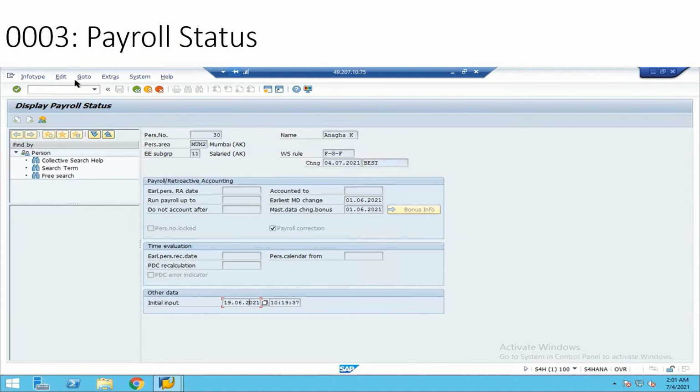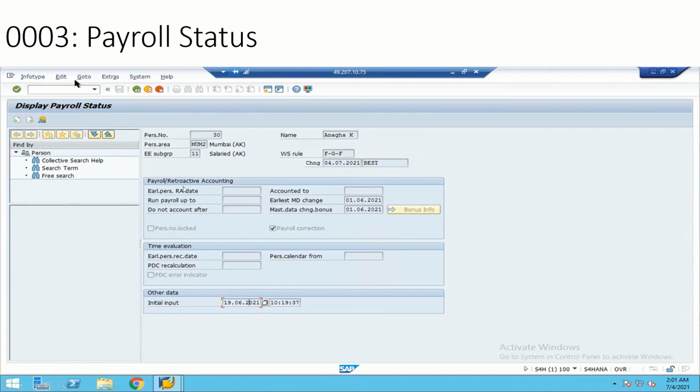This initial input data is the hiring date. If we choose the change option, we can change it. So these dates are subject to change.